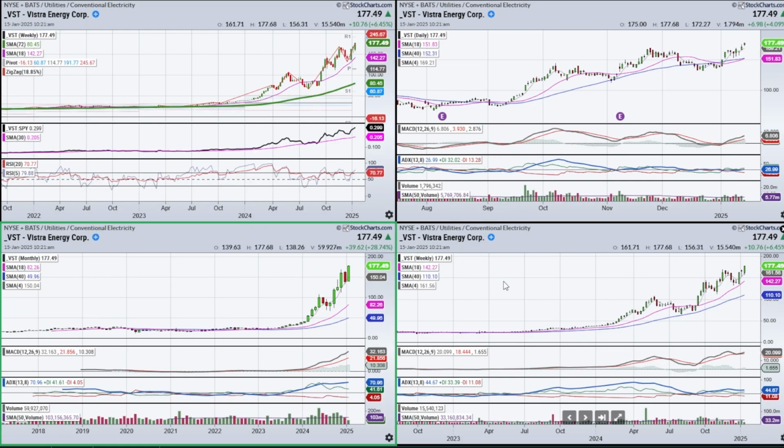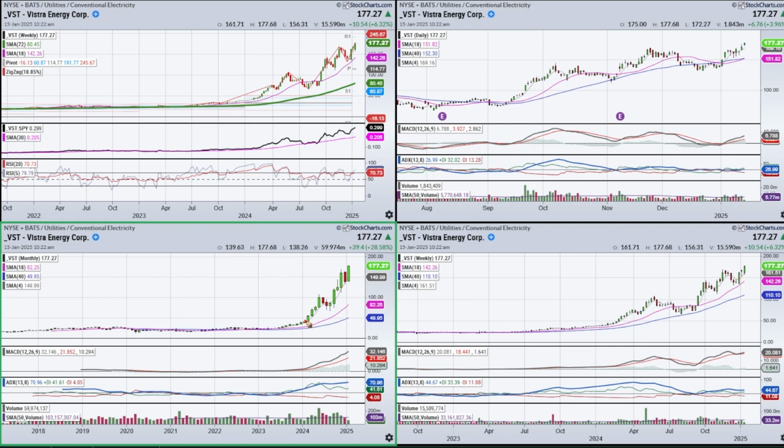All right, so I had a really good question regarding this VST. Gentleman had bought this pullback play, looking at this reversal. Now, there are some complexities to the 1, 2, 3 where you don't necessarily have to wait for an extra pullback. But again, that's based on what's taken place in the MACD and the ADX. All of this is covered in my first course. I go through that in detail. All right, so what I would say is his question was, is it too late to play this because we're so extended on the monthly?